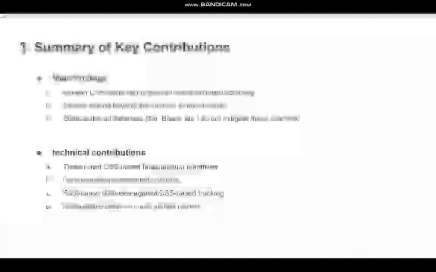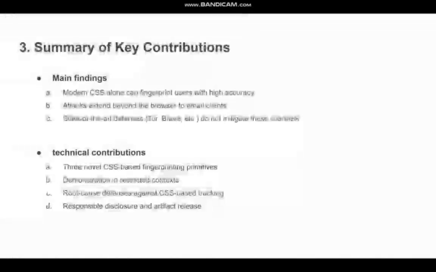The main findings are modern CSS alone can fingerprint users accurately. Attacks extend beyond browsers to email clients, and current defenses like Tor or Brave don't stop these attacks.